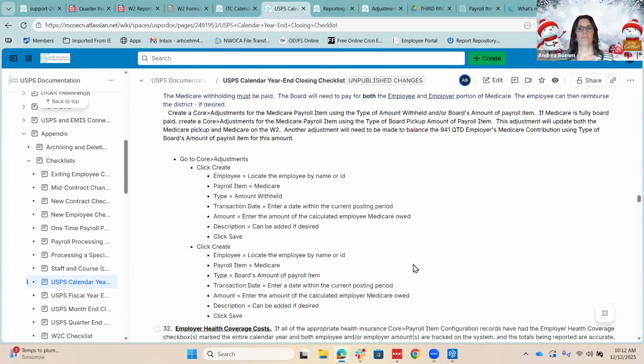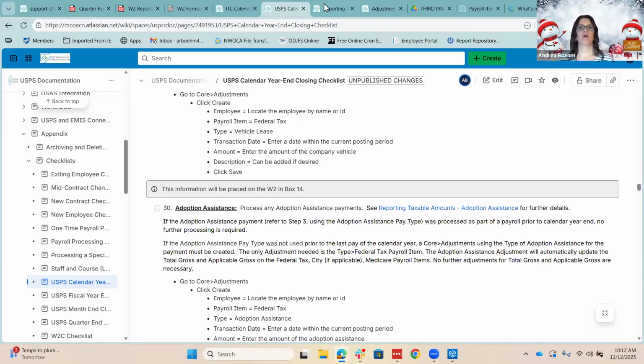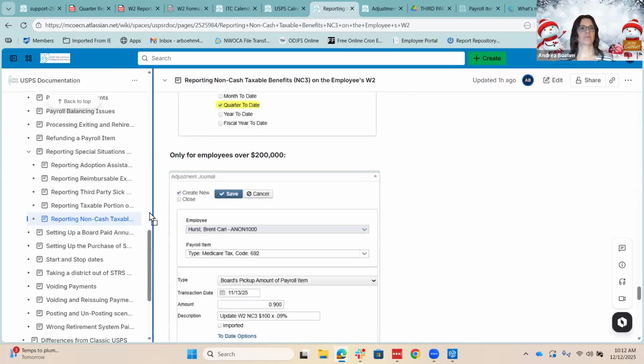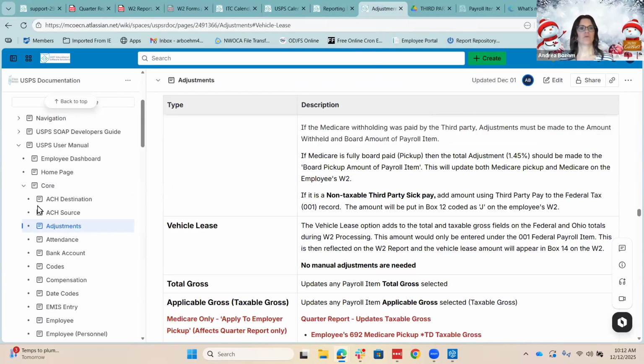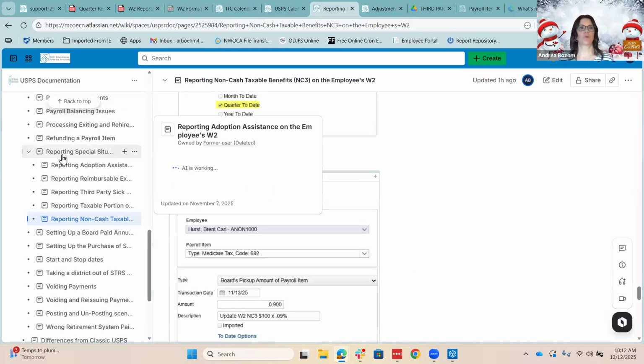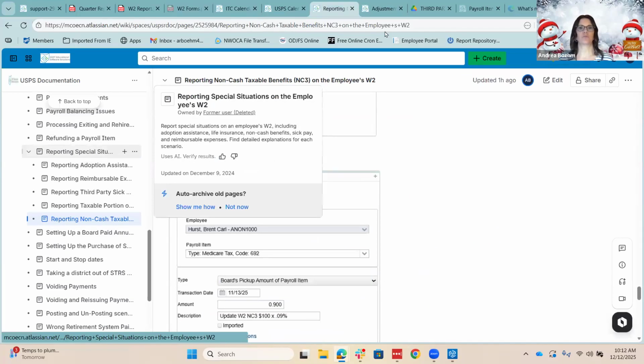So those were the ones we wanted to hit for today. Please utilize the adjustments that we have here and also those special reportings underneath useful procedures.